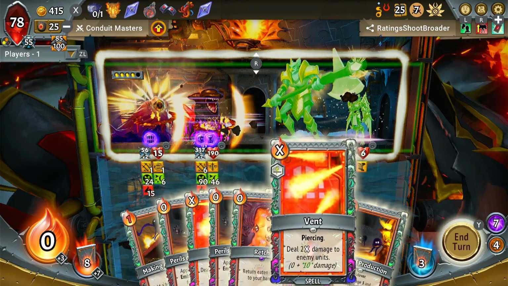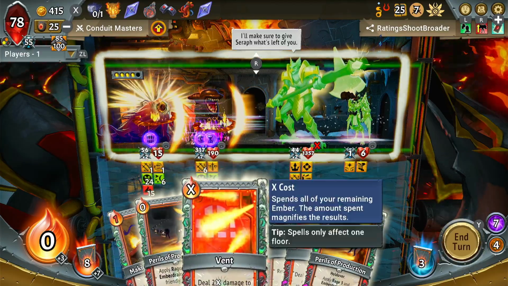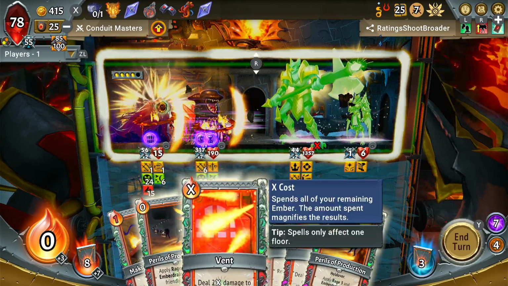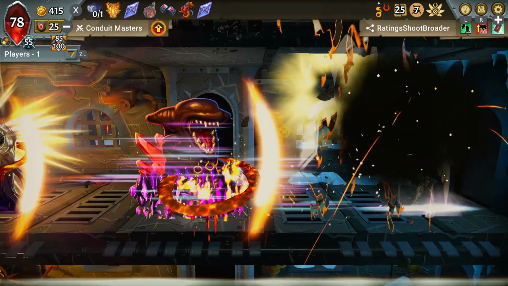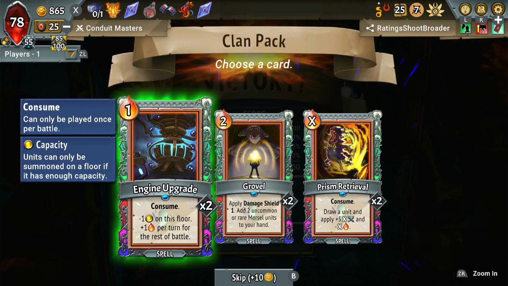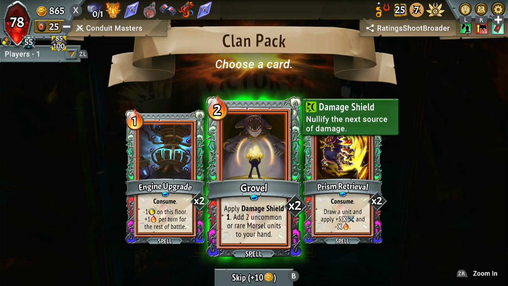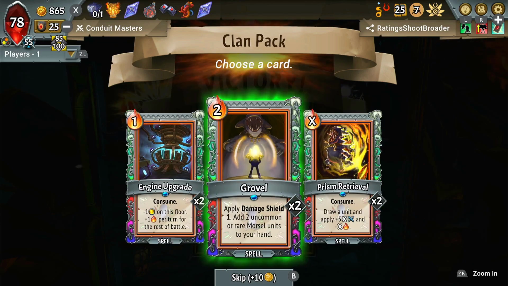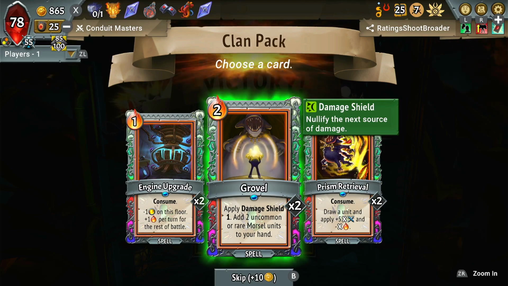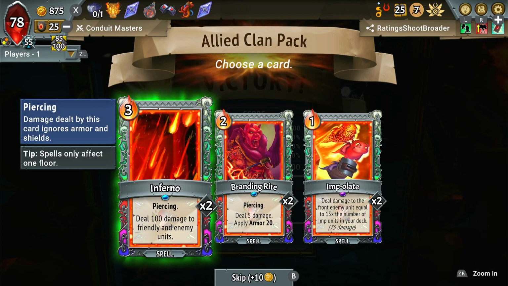Have the X. At this point, I'm a little on tilt from that stealth unit, so let's just go ahead and press the Y button. Grovel is an interesting choice, but here I prefer consistency over power. I think we are more than powerful enough, so we skip here. And nothing here really helps us. Okay, let's get back in the game.